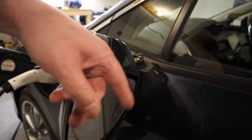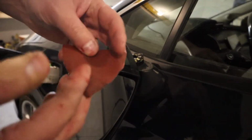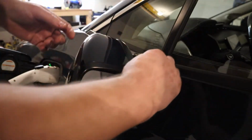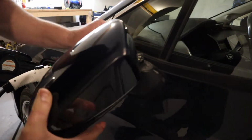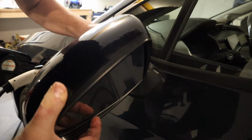So in order to rough this up here, there's a pretty good surface here. I've just grabbed a leftover, this is an 80 grit, 120 grit, something like that. I've got like 2,000 or 3,000 grit also for polishing stuff. That's not what you need here. So I'm just going to rough it up a little bit. It's already kind of rough, so it should be enough to adhere pretty well. I'm going to do before, in front of the thing, and then try to do a little bit after here. Let's see.